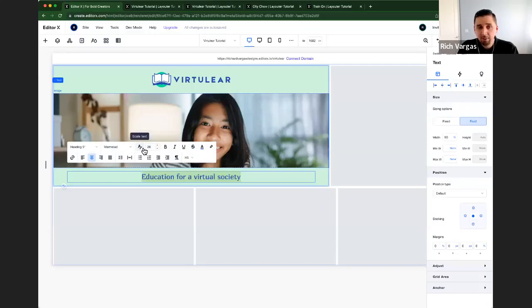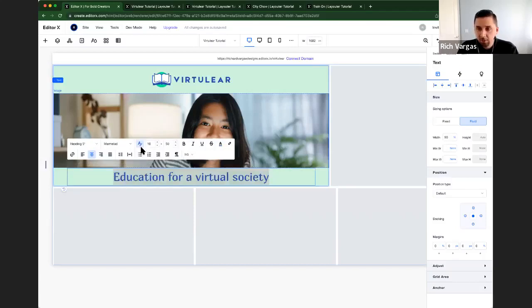Sometimes it works for me. Sometimes I use it, sometimes I don't. When I say sometimes it works for me, not to say that it doesn't work. It always works as an element and its functionality. But sometimes I just like to put in a custom value for each breakpoint. But here I'm going to actually use text scaling.